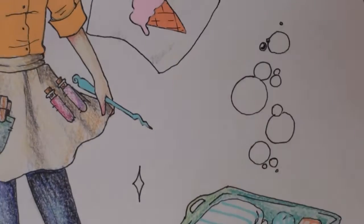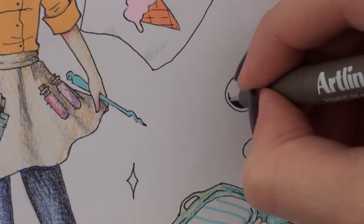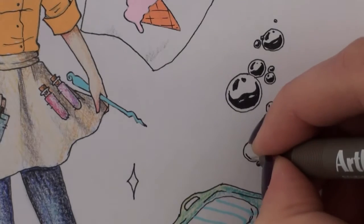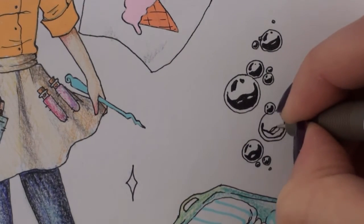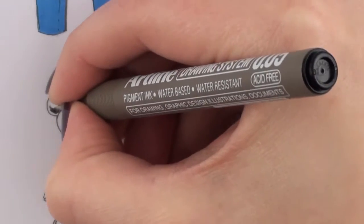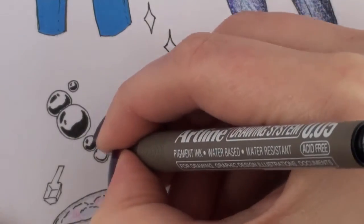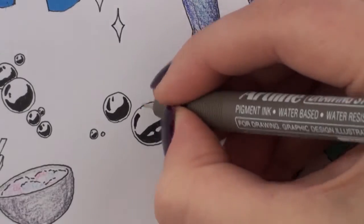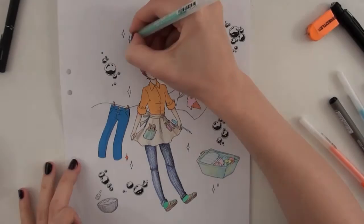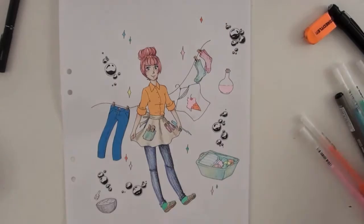I have another piece of artwork where I'm doing bubbles, so I wanted to practice on this one. I kind of wish I had used the Souffle on the bubbles because the black liner, while it turned out looking nice, is contrasting too heavily with the rest of the colorful picture. I think I should have used more rainbow type colors for the bubbles, but they turned out looking pretty nice. I also added sparkles because clean clothes sparkle when you hang them on the line.